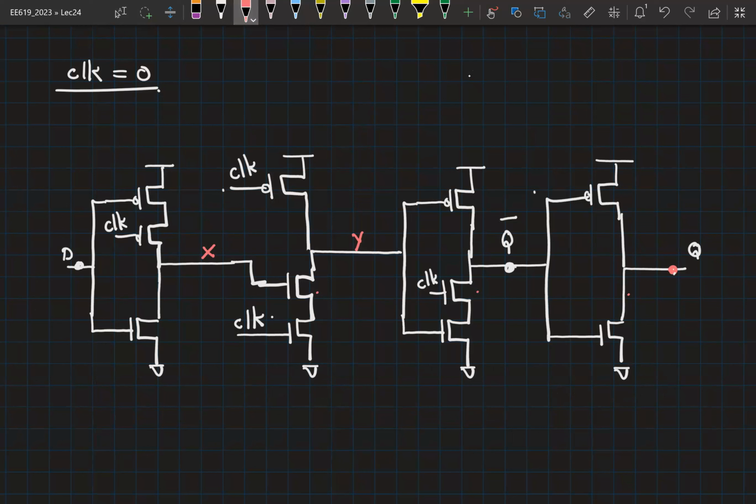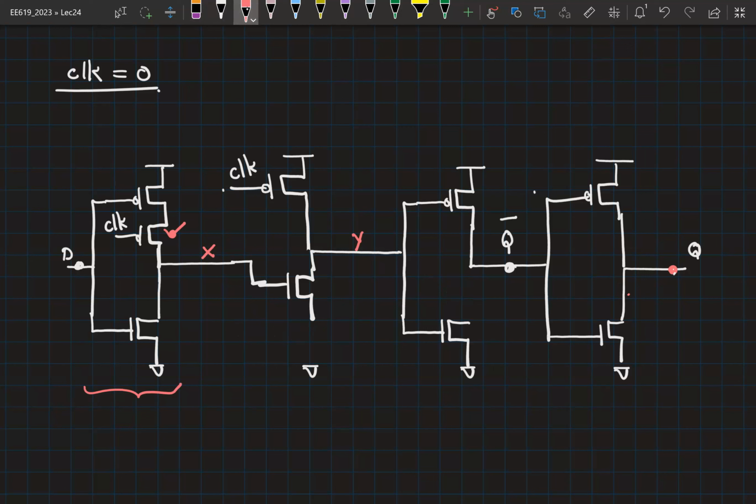So clock is equal to 0. Let us see what all transistors I can remove from the circuit, right? Is this transistor on or off? This is on, perfect. This transistor, why is it on? This is an NMOS transistor whose gate is now 0. So this transistor is off, right? This transistor on. What about this? That is also off. Okay. So let us look at only the first stage.